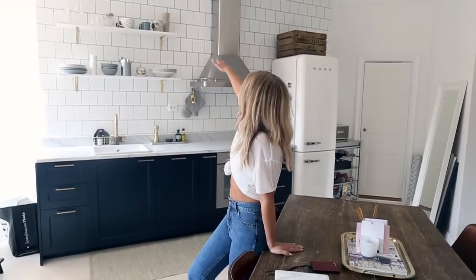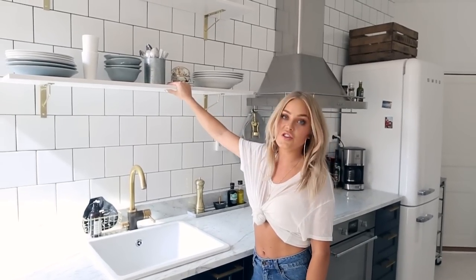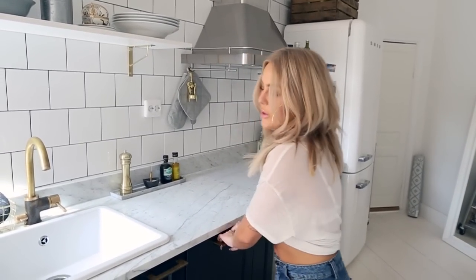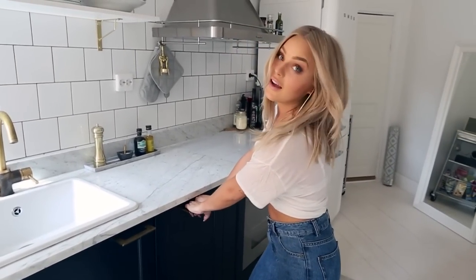And our kitchen, we mixed blue, like dark blue, and gold with white. And as you can see, we have pretty much space, which made us decide to have shelves because I think it's a pretty detail. I think it's a nice touch that you can see everything. So we have a marble bench and also like a white stove to make everything blend in. I love this. We have a dishwasher. And that's also one of the best things in this apartment.